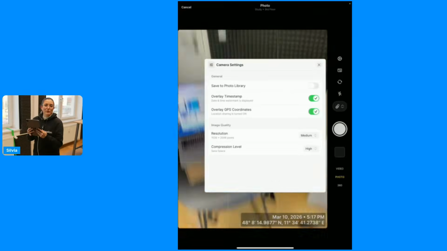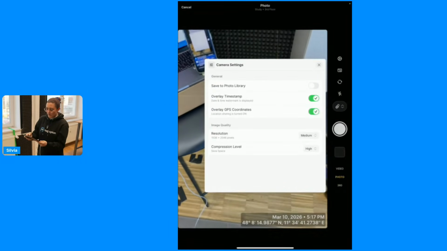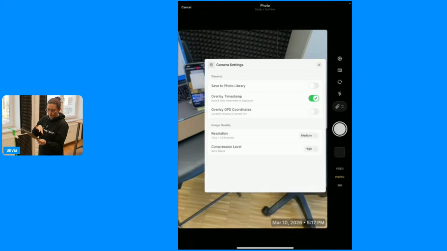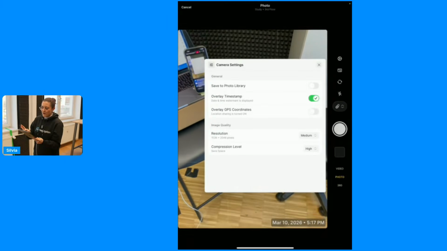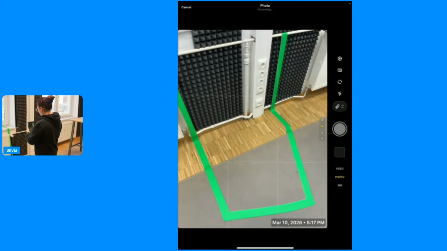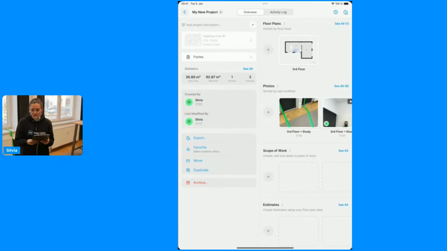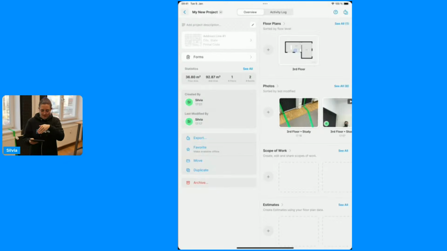If it's important for you to show the exact location, you can enable them too. I'm gonna disable them because I'm okay with just the timestamp, and you simply close once you're happy, and then you take your photo and you see the timestamp has been saved there. Tap on next, save all. Okay, so just in case, because I know that in my system it's enabled automatically, maybe you don't know where to find it, now you know.